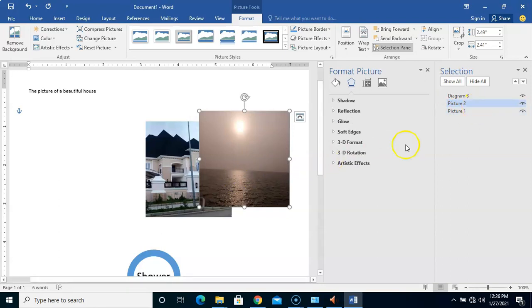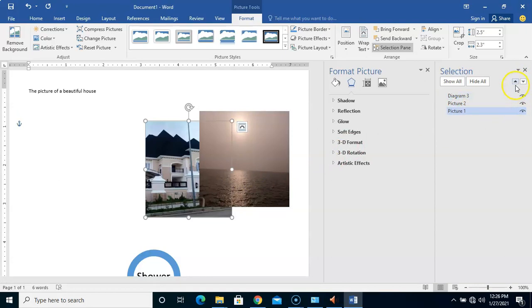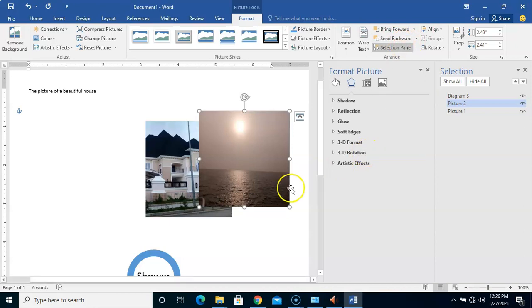So if you want to change the arrangement now, you can also change it here. If you move this picture 1 up now, okay, this bring forward, it will bring it forward. If you bring it backward, send backward, it will take it backward. So the same thing you are achieving with these two, you can do here. I hope you get what I'm saying. So you select the picture you want to bring forward. If you are sending this backward, this is send backward. It's going to send it backward. If you are bringing it forward, you bring it forward. I hope you understand. So that's how it works.